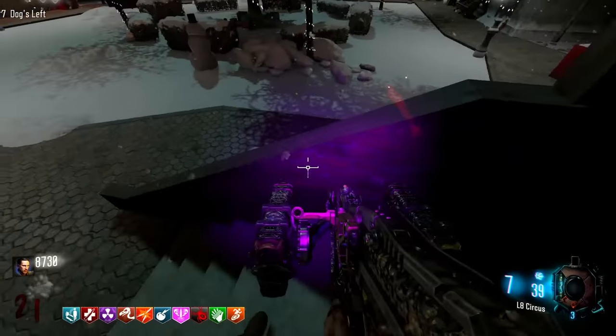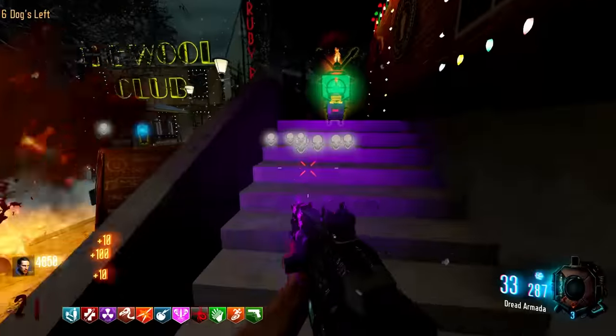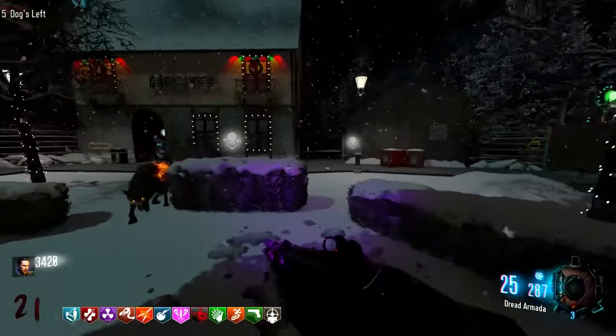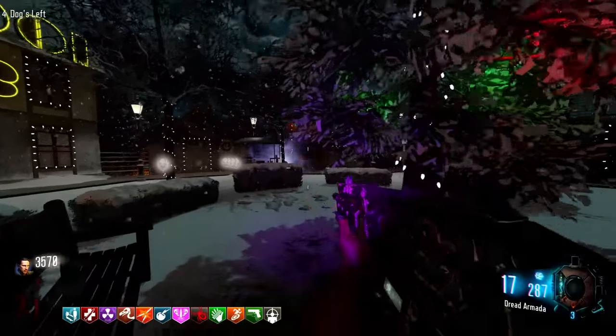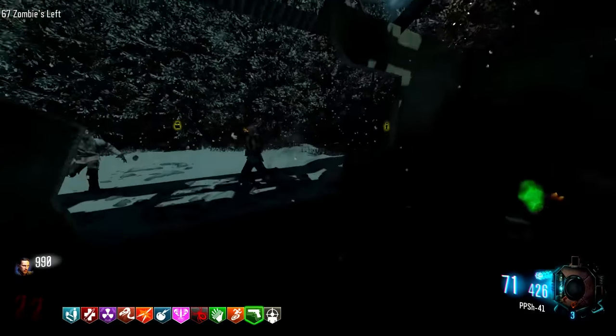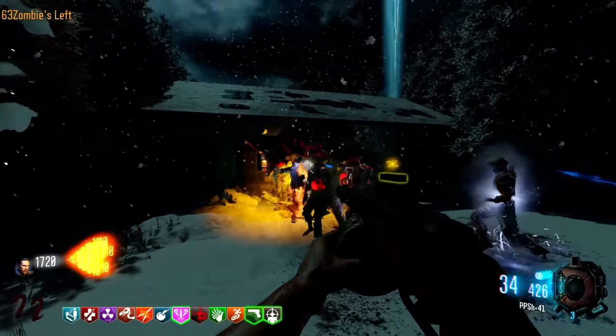Fine, I'll go ahead and be the completionist and buy Mule Kick. Gotta have every perk. I know. It's the rules of custom maps. You buy every perk. I know. Come on. Give me something decent. What's that? Oh, PPSh. Hell yeah. I'll take this. Hell yeah. Honestly, perfect.